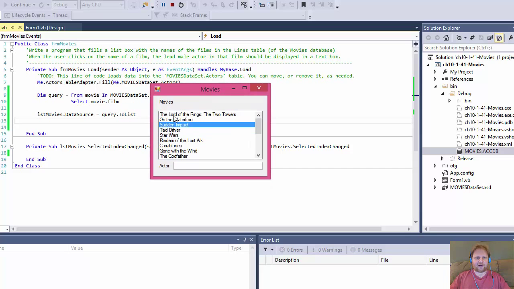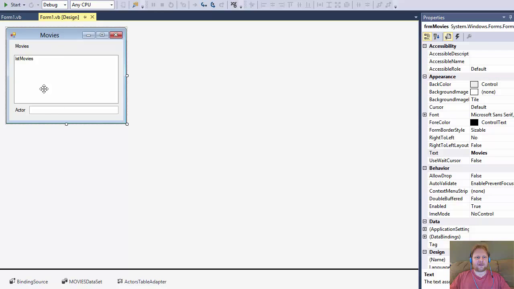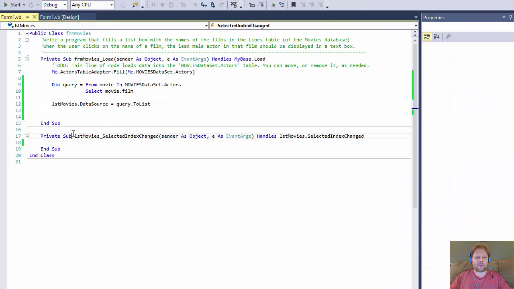Now, upon a click, it should display the actor in the text box. In order for us to do that, we go to the list movies SelectedIndexChanged event, which means when an item is selected from the list box, we do another query.